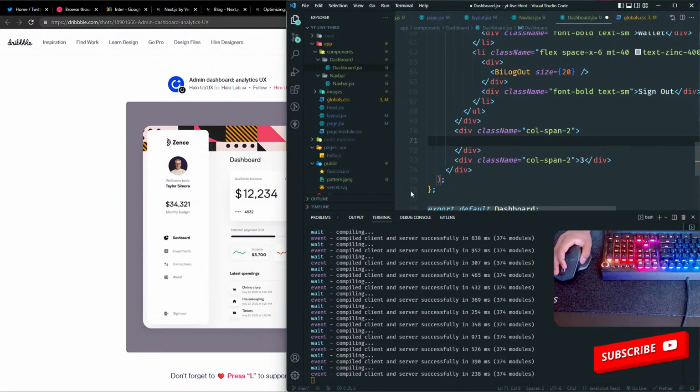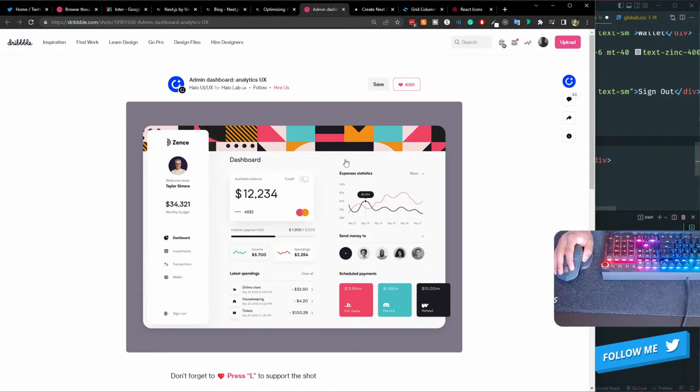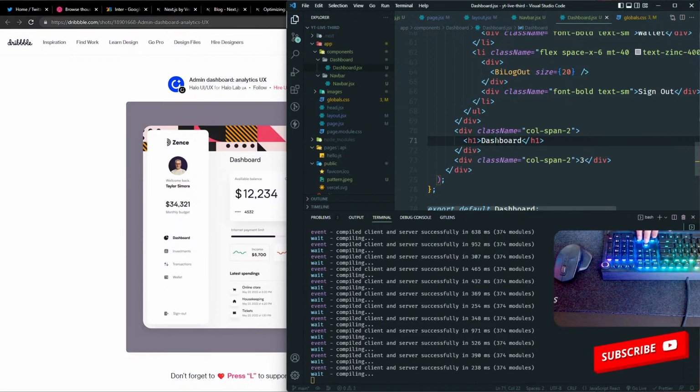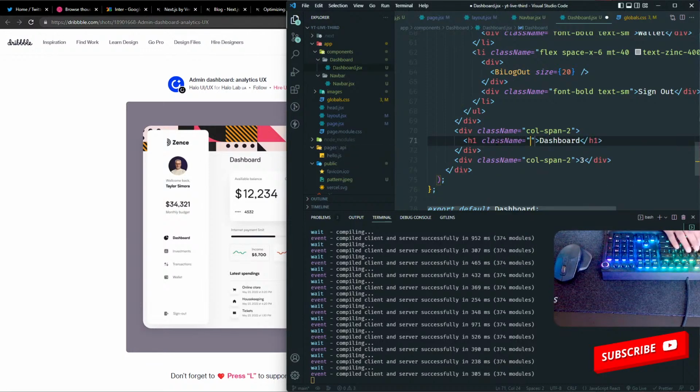Again, we can also break this into different components, like a dashboard 1 component, dashboard 2 component, and bring it up here later. But right now I'm freestyling a little bit, so I'm not worrying too much about arranging things in different ways. I'm just gonna freestyle this.